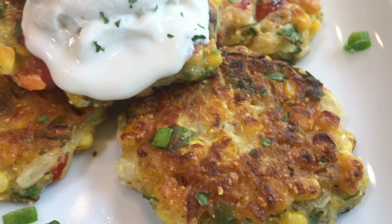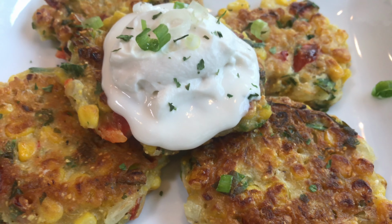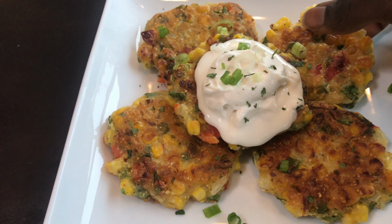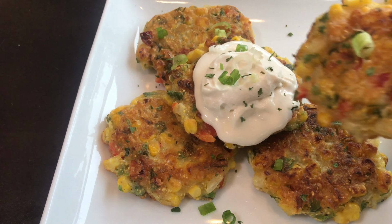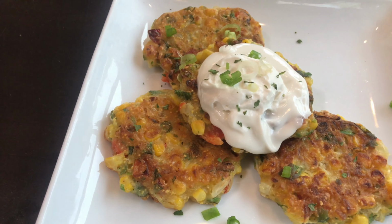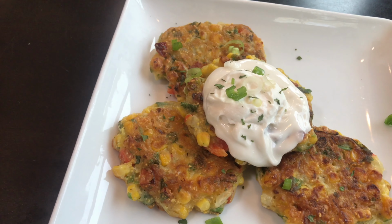And here it is, guys. Super easy, not too complicated. I served the corn fritters with some vegan sour cream, but if you have any other dips, you can also serve it with that. Maybe some vegan cheese sauce, you know, something.